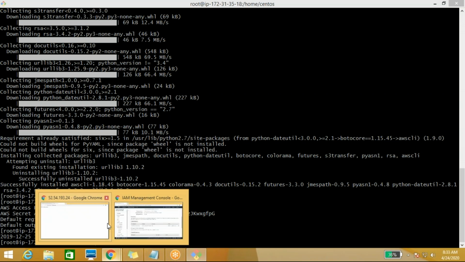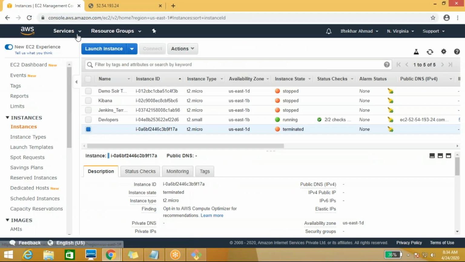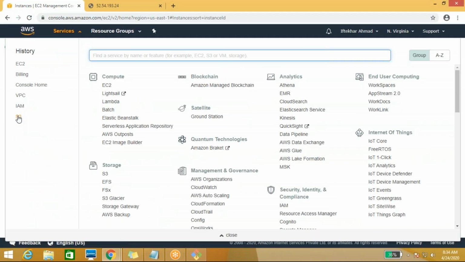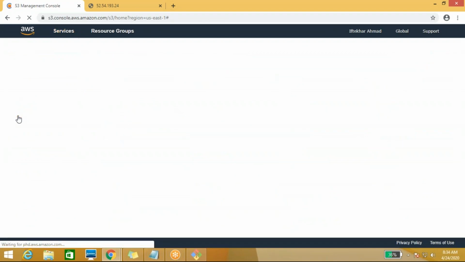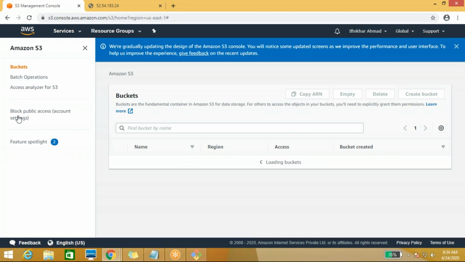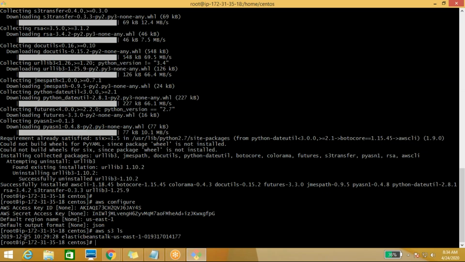Now come to the North Virginia S3 bucket. It's loading. Here you can see the Elastic Beanstalk one, only one. So you have successfully configured AWS CLI mode.